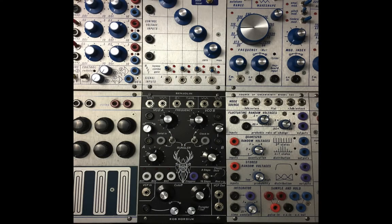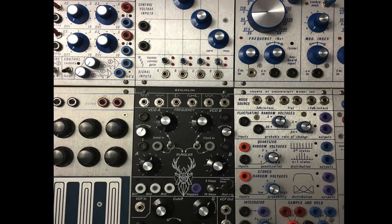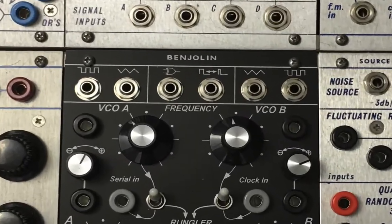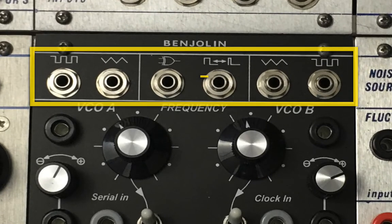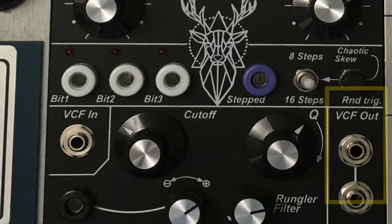I can't wait to really take it for a spin, but I thought I'd share this very first encounter which, for Blippo and Benjolin aficionados, will seem out of left field and a bit tame. Popping it in my Bukla box, I realized that there are seven audio outputs: the six wave shapes at the top and the filter output at the bottom.